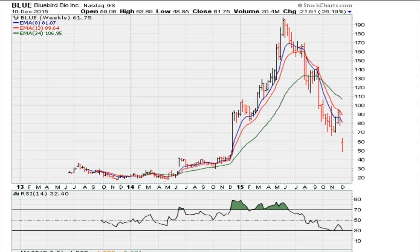Now let's look at a couple of observations here as we continue touching on some things in this video. Take note of the fact that when the stock was moving gradually here and it based for a while, in other words it was sideways, forming a nice base or building a foundation for the subsequent move, it took a while, but you'll notice that it never broke below 50. It touched the 50 and eventually went higher. And right now we are looking at a stock that recently did show resistance at the 50 weekly RSI level, which was this high here in the 140s. If you're sensitive to stocks showing resistance at the 50 level, that was another trigger point to be aware that the stock was going to struggle.